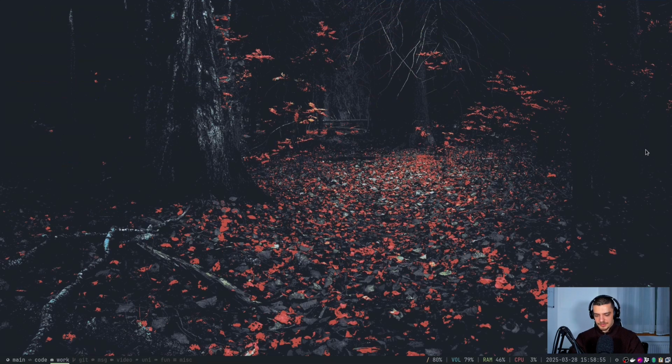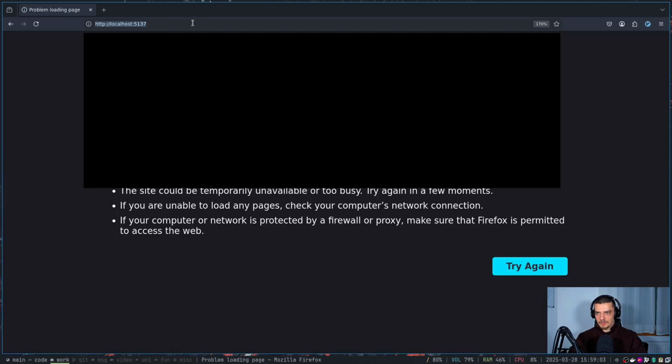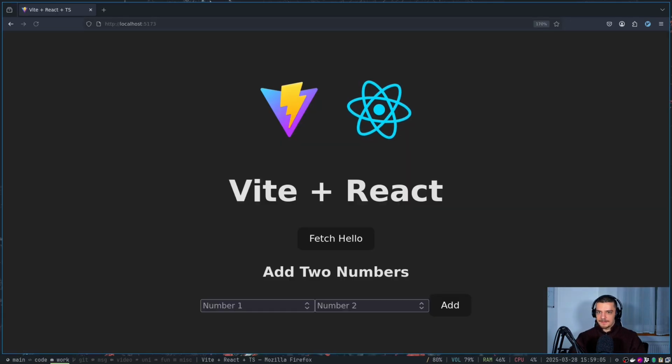Let's go to a different workspace now. Let's go to localhost port 5173. There you go. This is now my front end and it would interact with the back end, but since I set it up in a way that it requests on the same port, it's not going to work now. So if I click the buttons, nothing is going to happen just because I already configured it in a way that is going to be necessary for our NGINX setup.